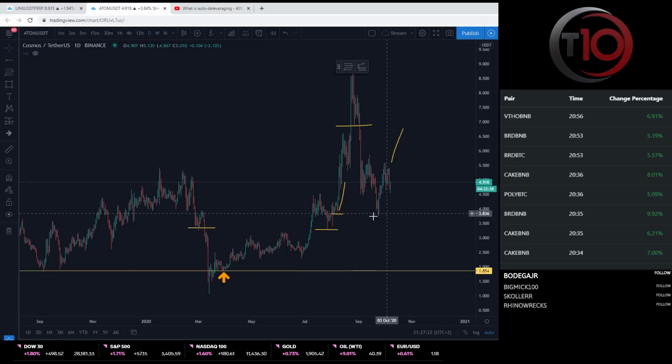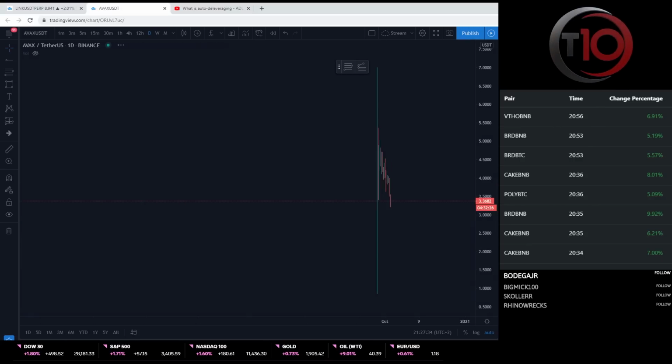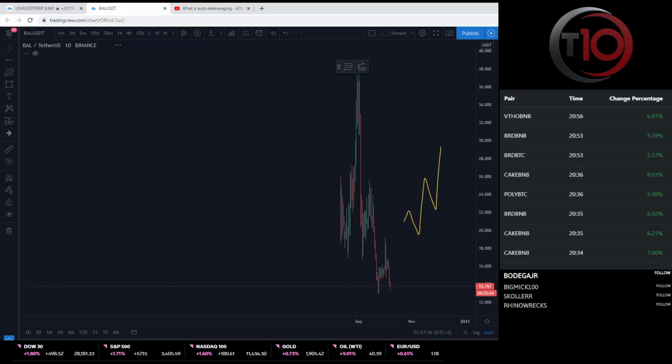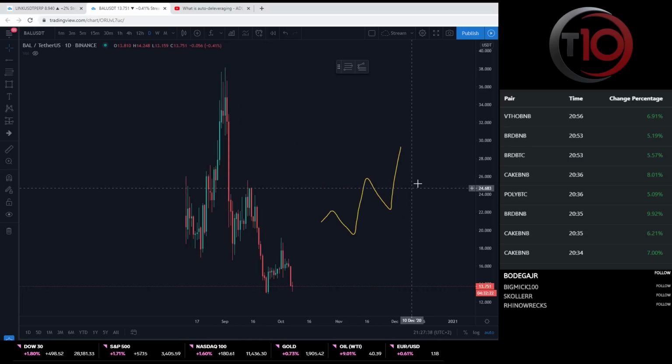So let's see. A lot of altcoins actually have done the move down to this area. So they really need to gain to prove something, or they will just die. This one we looked at. Well, looks like shit. This is a quite new one. A lot of these recent additions to Binance are super crappy.